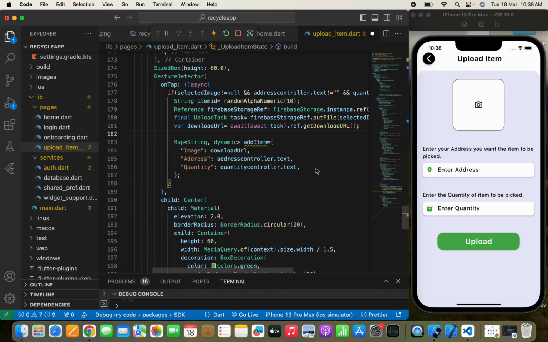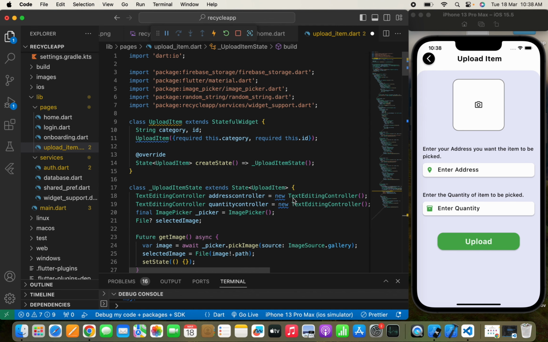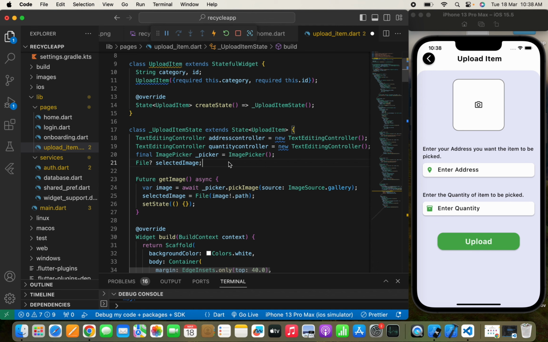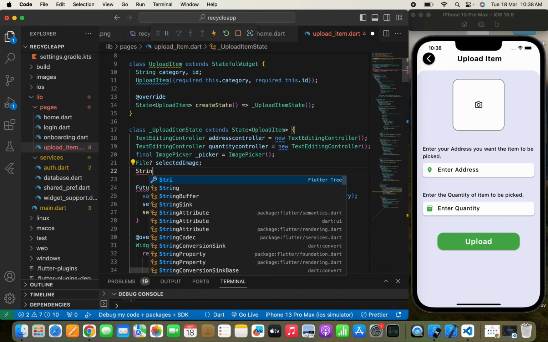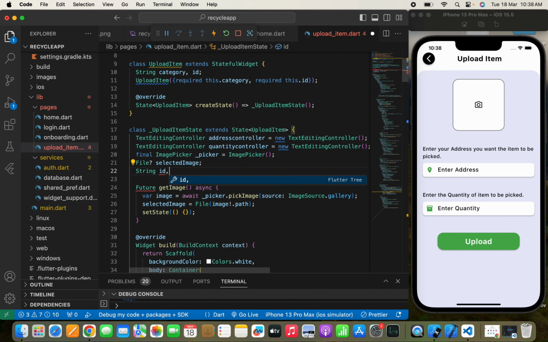Now it is not like we only need these three things, because we also need to upload the username, his image, and all the things, so that we can show that in the admin side of the app. You know that we have already saved all these things in the shared preference. So let's call all these things. So let string id, and we are going to get his name. I don't think we need his image.